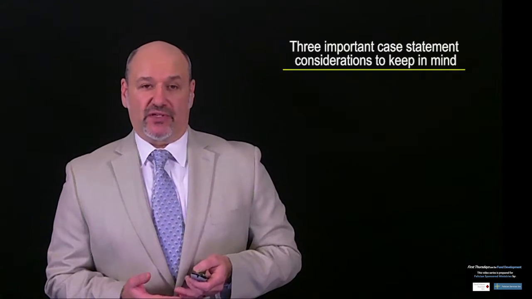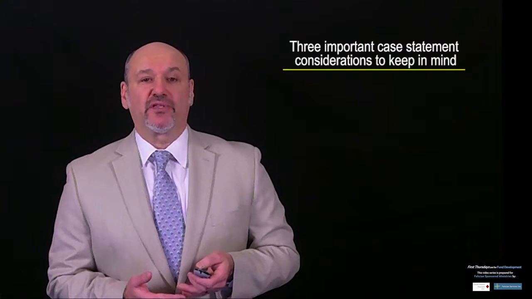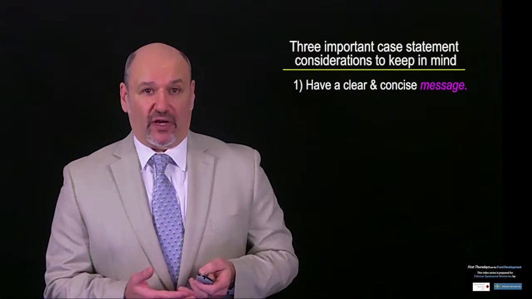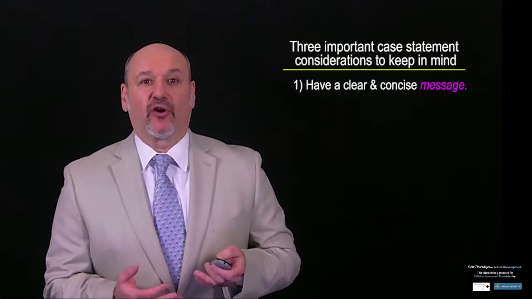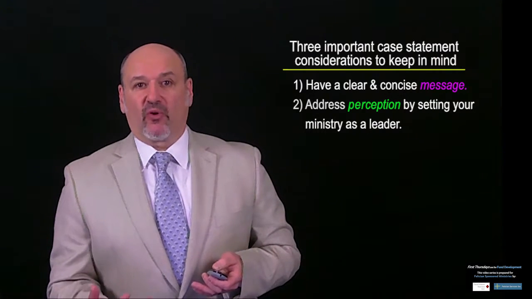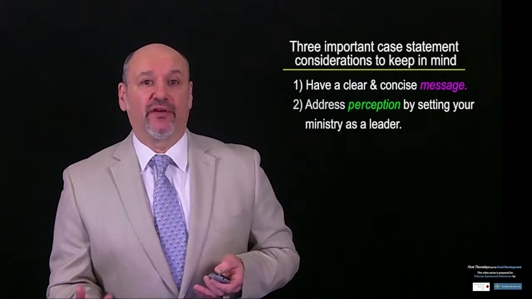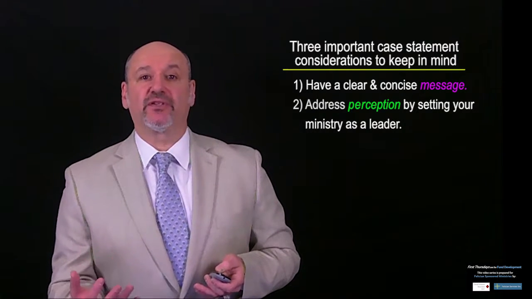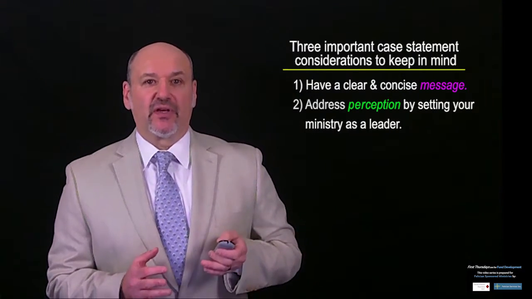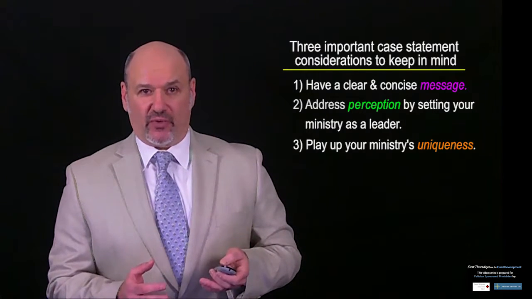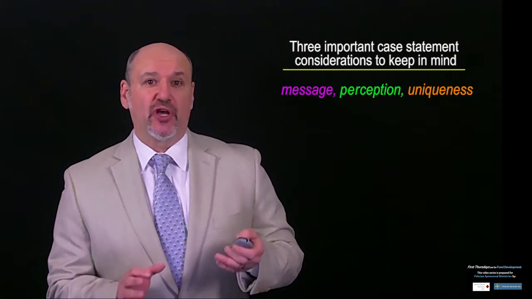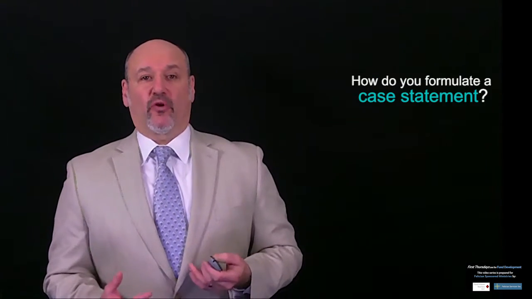So there are three important considerations to keep in mind when developing your case statement. First is messaging. We always want to have a very clear and consistent message about what we're doing organizationally. And that message should have some quality of urgency and excitement to it. Next, we want to make sure we're addressing perception. We want to present our organization as a leader in the community, not merely a follower, and therefore we're a priority because we're taking the lead on addressing these important societal concerns and needs. And then the final element is playing up our uniqueness. What are the distinguishing characteristics about our ministry and our approach to serving the community that sets us apart? So message, perception, uniqueness.